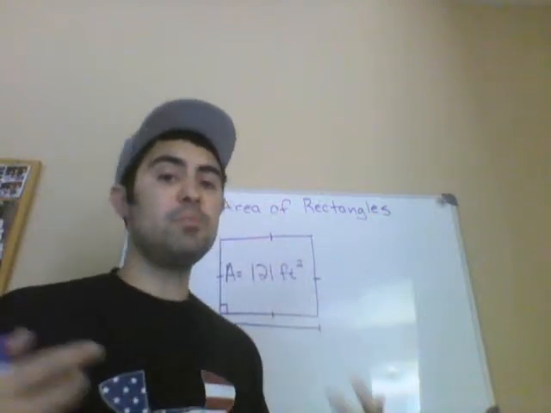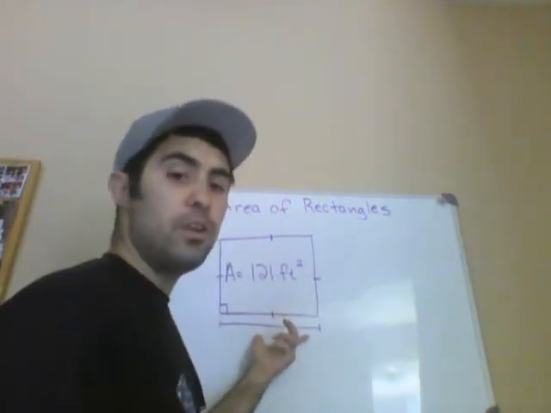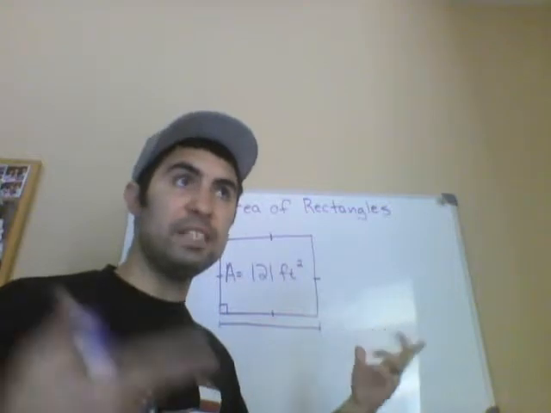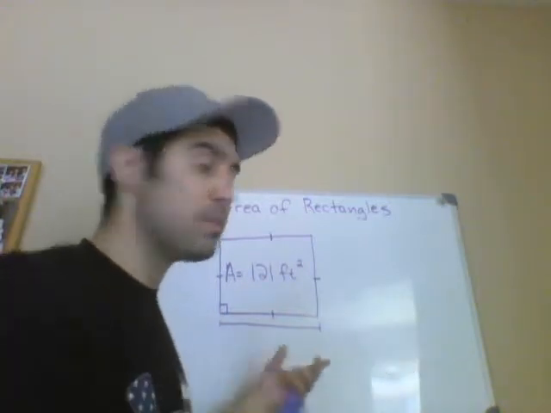Okay, so what do you need to find perimeter? You need to know the length. We don't know the length. So a lot of kids stop right there and freeze. How do I do perimeter without length?